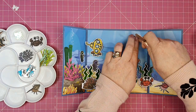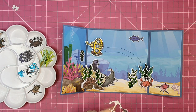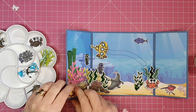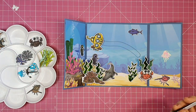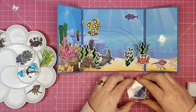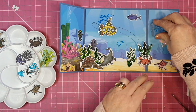It really is. Now, on the windows of my submarine, I put some glossy accents. And I did this before making the card so it would be dry when I go to use them. The same with the eyes on all our little characters. I put a little drop of glossy accents on them as well. But I'm going to go back and put three of those little bubbles that we got in the kit. I'm going to stick one on each of those little windows.